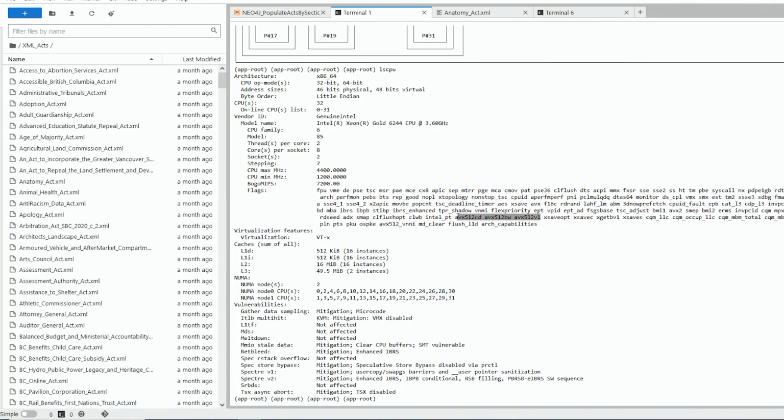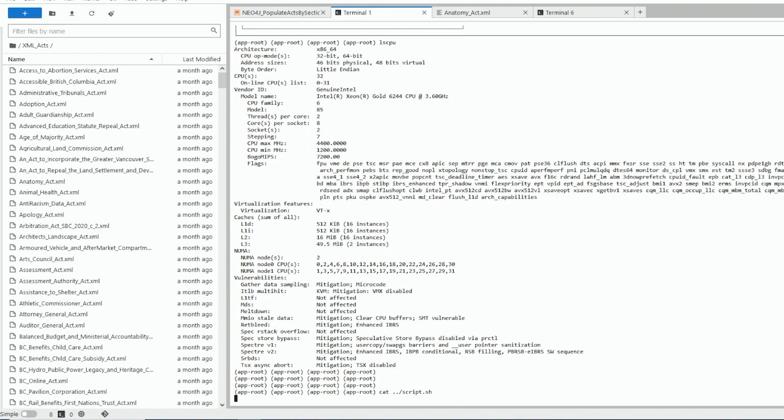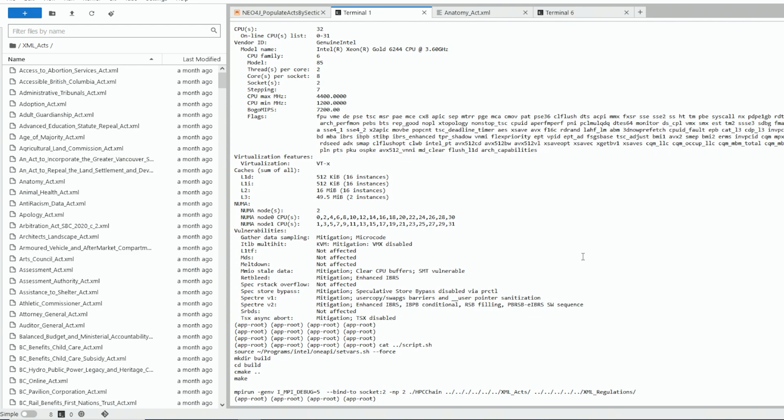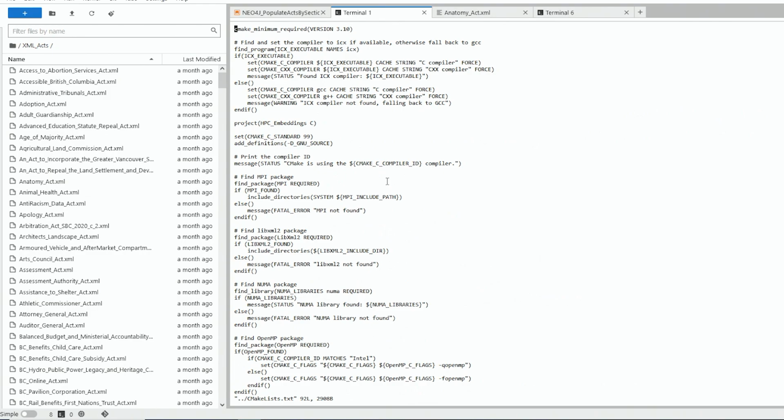So you can see over here that it has different AVX512 instruction sets, and accordingly you need to compile with those flags. So let's have a look at what the flags look like. If I do a cat, in my makefile, which I'm using CMake for right now, first and foremost I'm saying to use the ICC compiler, which is the Intel compiler.